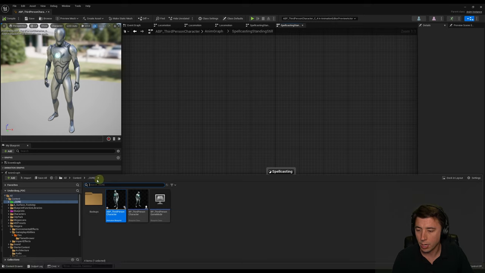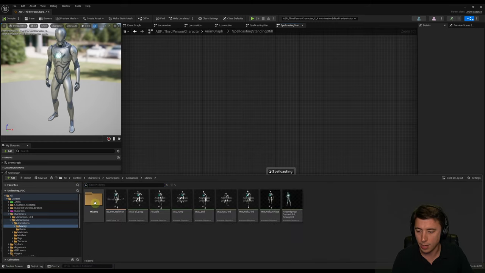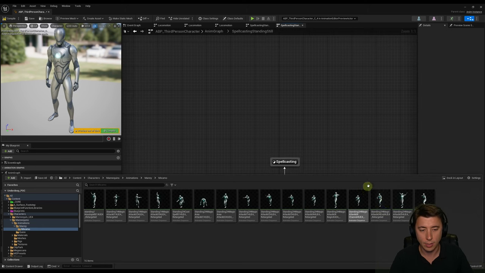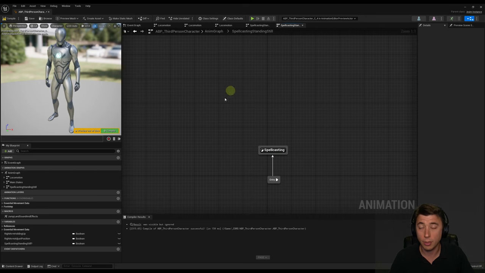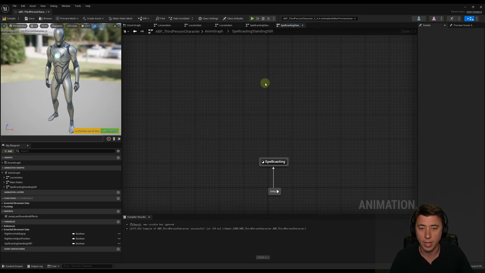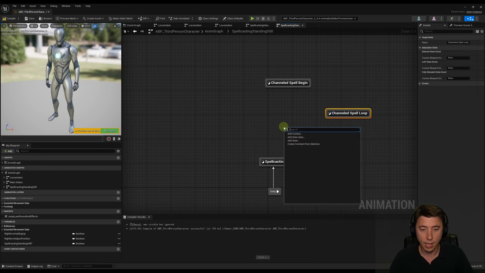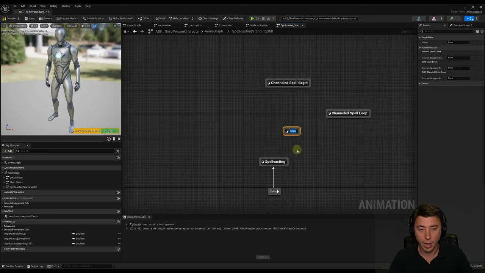So if we go back to our content drawer, back to content, characters, mannequins, animations, Manny, Mixamo, we have our begin animation, we have our channel, and we have our end. So hold tight here, because we've got to create three nodes that correspond to those three animations. I'm going to right click and add a state, and this is going to be channeled spell begin. Then I'm going to right click and add another state, and this is going to be channeled spell loop. And the last one, I'm sure you guessed it, add state, channeled spell end.